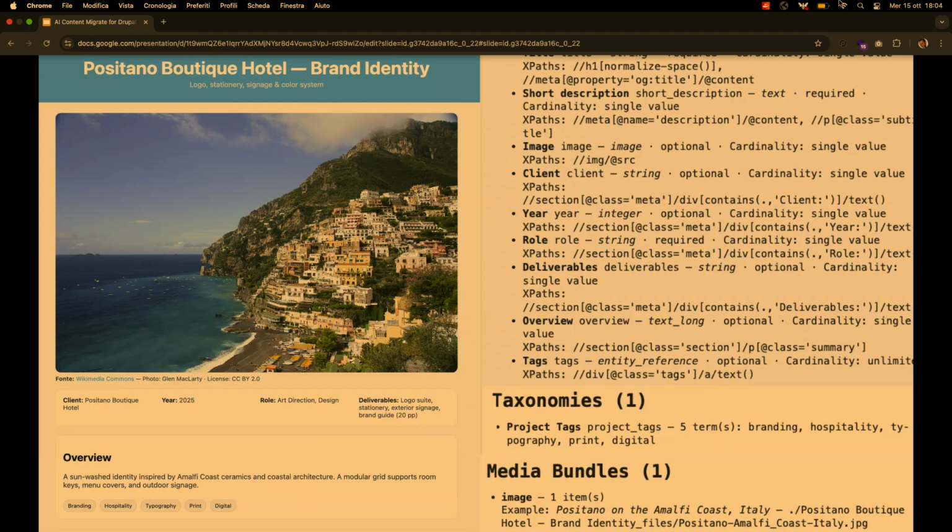Really interesting. Does it work with existing structure, or are you planning to make it work? Like if I already have a content type, but then I want to just start importing stuff. Yeah, at the moment you can refine the model. Basically, it works with what you already have, because it checks if the content already exists and if the fields already exist. It doesn't create the same field twice. So at the moment it works, but with all the stuff that is going on with AI agents, I think this will be reached.